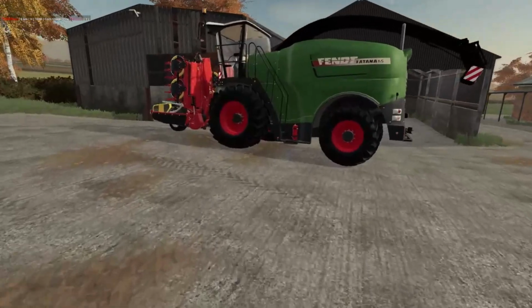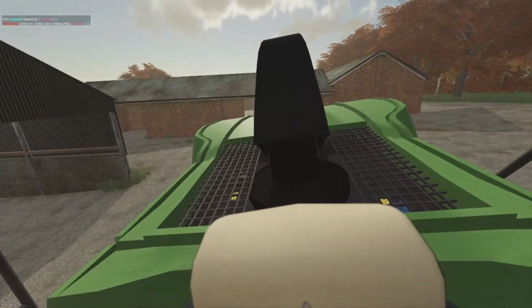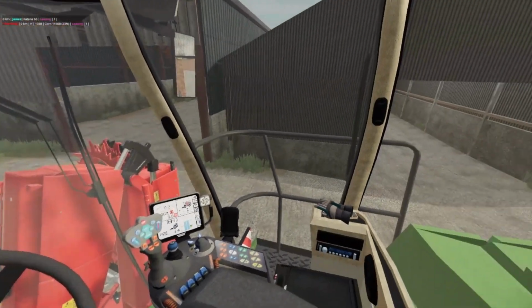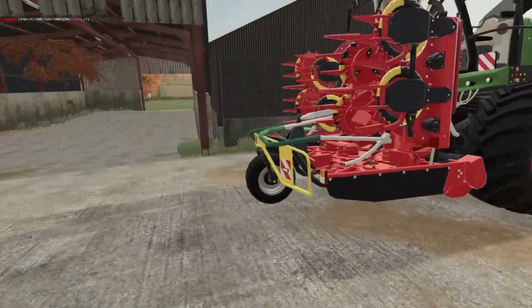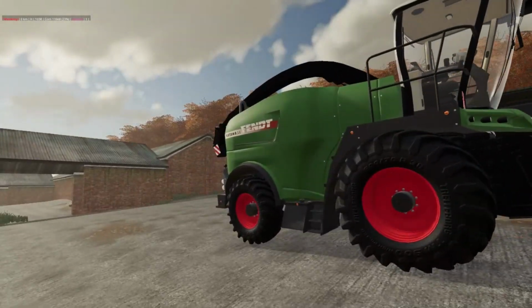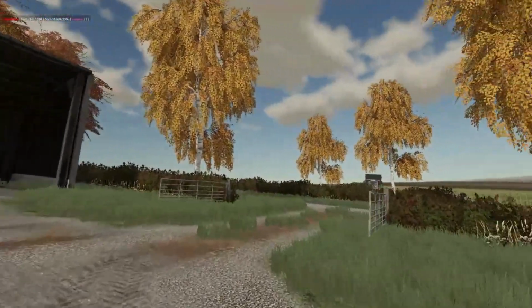I'd be fairly open to having a look at that. But this is what I really wanted to get to look at today. I've been told that I can get in it and I can start it up. But I really wanted to have a go at this. We have got some silage to do, and Daniel has said that as we have got some grass silage that needs doing either this month or next month, it'd probably be this month, to be fair, then we're more than welcome to have this on demonstration, to which I've already taken up and said yes, please do. Like I say, we need a forager. Whether we need a brand new one or not, I don't know. For the amount that we do, probably not. And whether we need a Fendt one or not, I don't know. I'm sure there must be cheaper ones out there on the market, especially second hand. But that's something that we also want to have a look at.